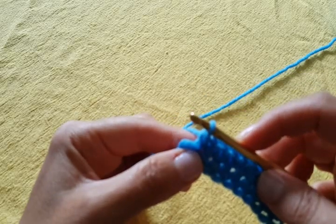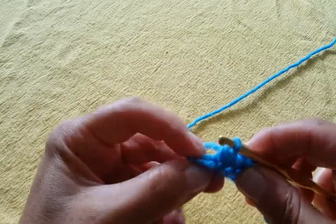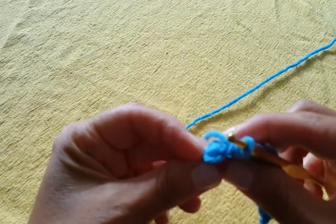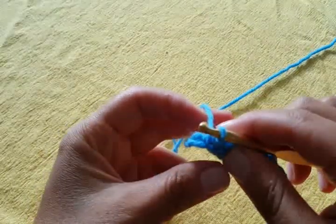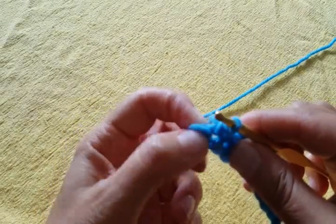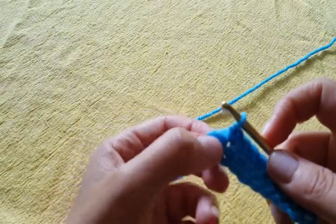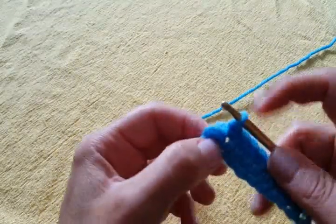So we're down to our last stitch, and I want you to notice something. This stitch is actually the chain 1 turn. So it's really easy to lose that. Now luckily I was fairly relaxed in doing this stitch. So when I turn over, it's going to be inserted right into there.